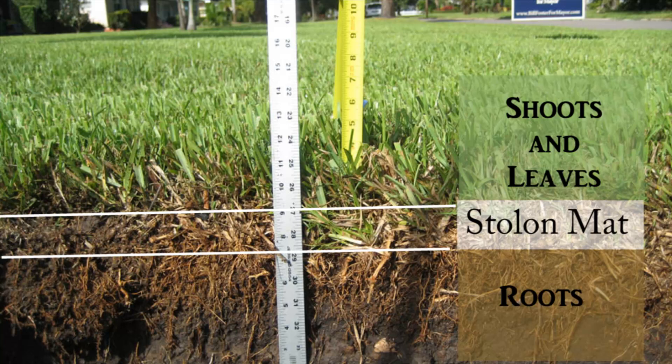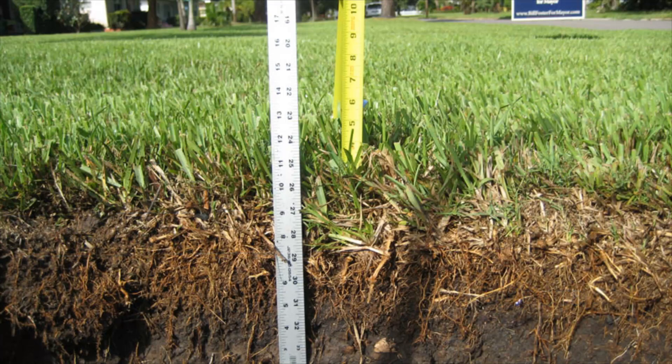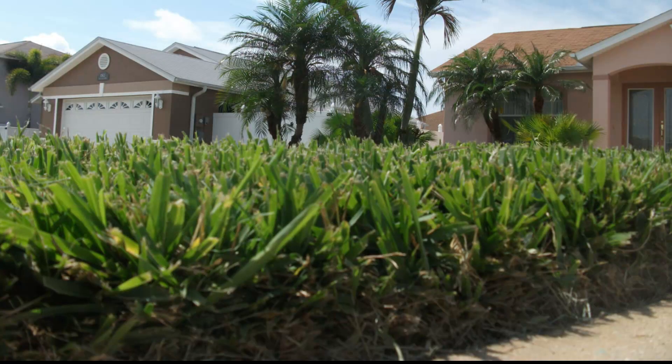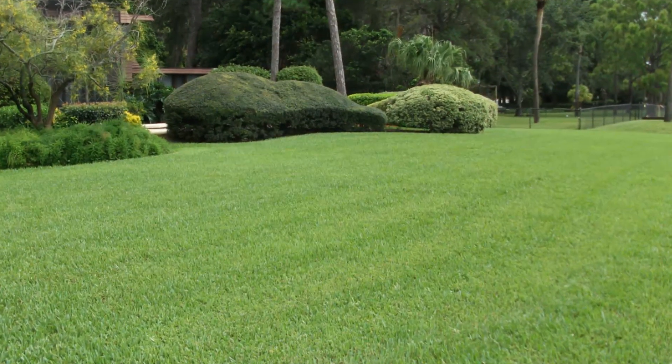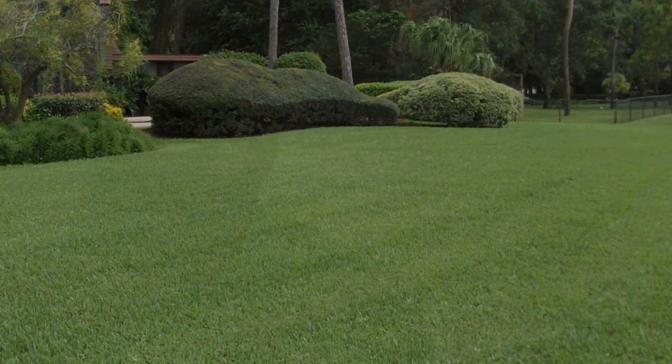The wide leaves of St. Augustine grow perpendicular to the stems and very close together, forming a thick dense canopy above the stems. This thick dense canopy is very efficient, maximizing leaf surface for photosynthesis while at the same time protecting the tender stems, roots, and soil from the hot Florida sun — allowing the St. Augustine to become a vigorous spreading turf. But if you remove the thick canopy, you reduce photosynthesis and expose stems, soil, and roots to the harsh Florida sun, resulting in a slow decline and eventual death of the turf.